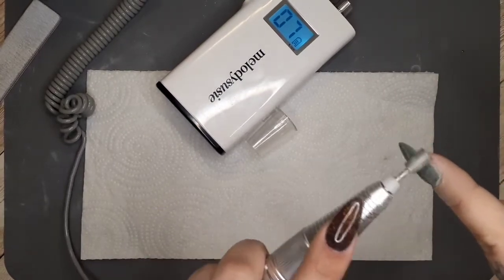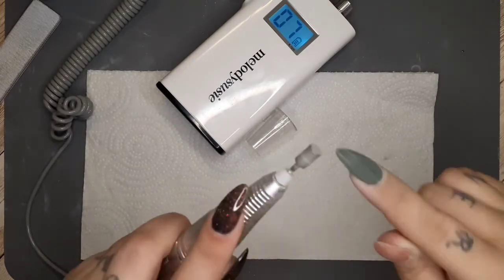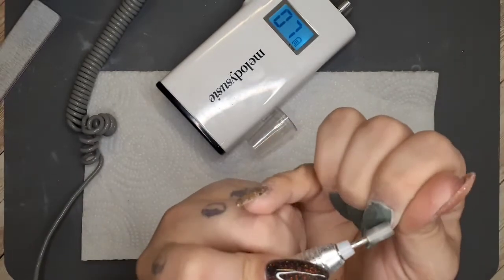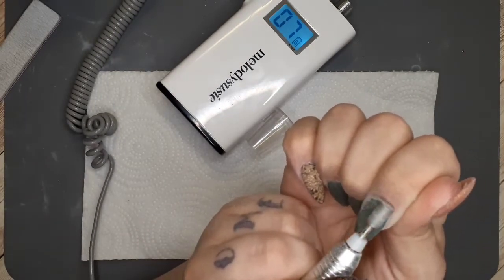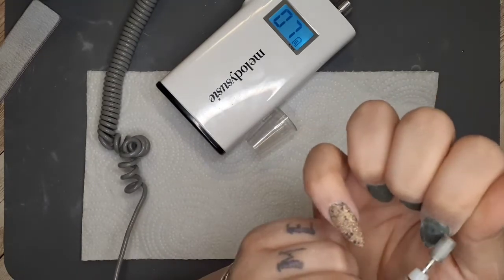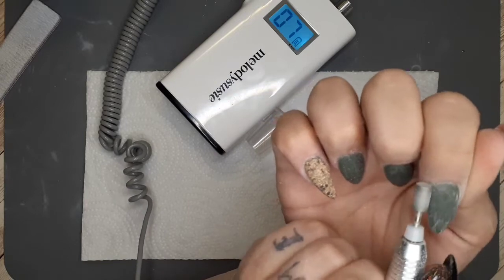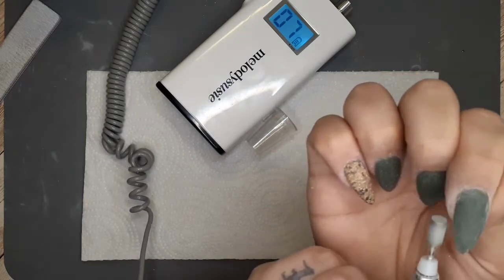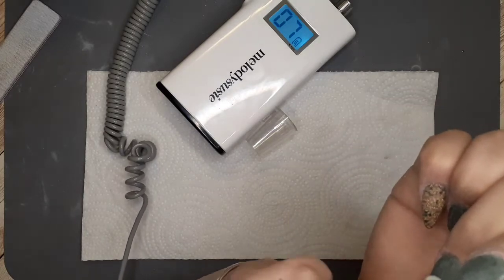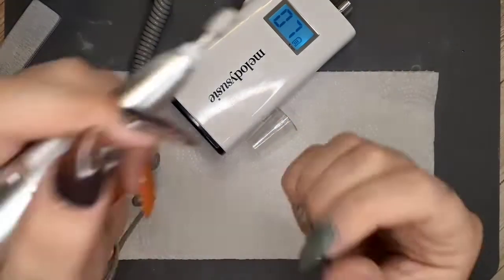This portion I do have sped up a little bit, not much, just a little, so it does look like I'm going a little bit faster than I am, but you can see I go very gently around that cuticle area. I do not go fast. I do not speed through it. I do not try to rush through that part of filing with my e-file because it can turn out very badly. And we absolutely do not want that.